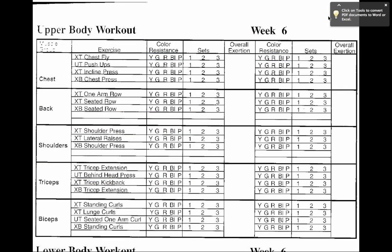Now, how does that relate to the course as far as where I'm at? Well, to be honest with you, you're at too hard a band. If you can only get that first set or are not physically capable of finishing and completing the second set, you need to go down in band. So the next time you come to class, you decide to grab the green band as opposed to the red.